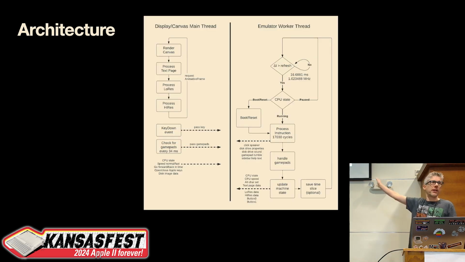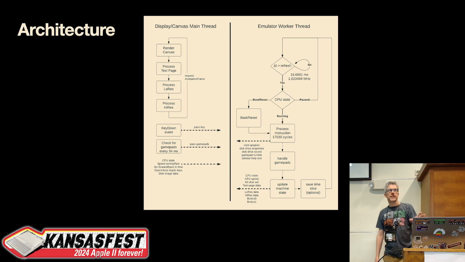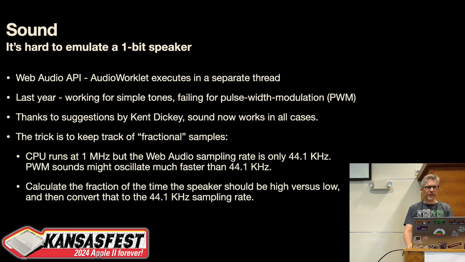So I'm not going to go into the architecture. I talked about this last year, but for those of you who are curious, it's actually split up into two pieces. So there's the main thread, or whatever you want to call it, process that is running the front end. So that's the GUI, the graphical user interface. And then I have a completely separate, what's called a worker thread, and that's running the actual 6502 emulator. And so this allows the emulator itself to run at 1 megahertz exactly, and it won't interfere with the updates on the actual GUI. And I'm happy to talk about that offline if you're curious.